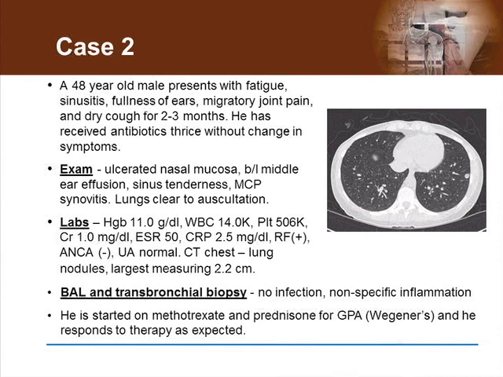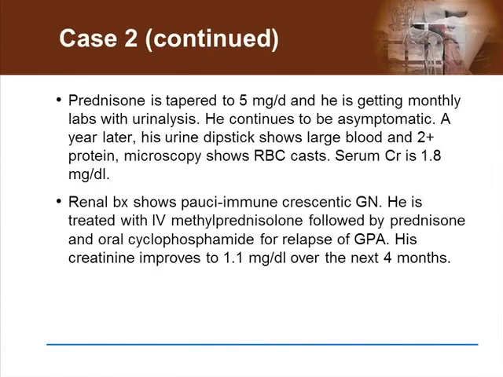So the correct answer here is B, laboratory blood tests every month with urinalysis. Although this is a patient who has been diagnosed previously with GPA and is doing well and responding to treatment as expected, one can never lower one's guard too much about the possibility of relapse in these patients. It's also important to follow them closely with blood tests as well as urinalysis because it can help in detection of return of disease activity as well as drug toxicity.